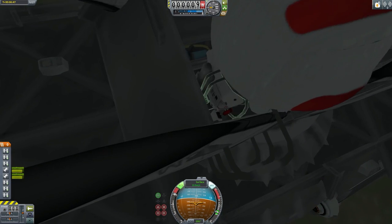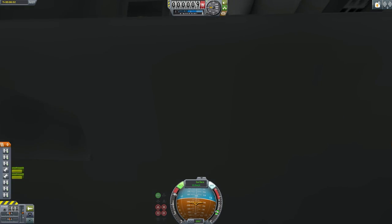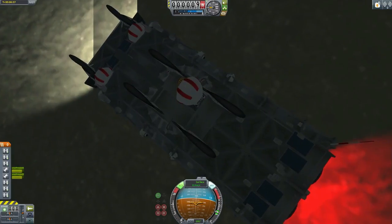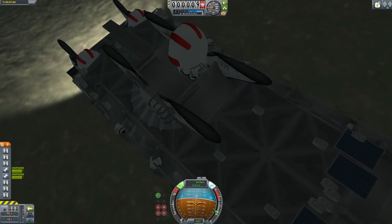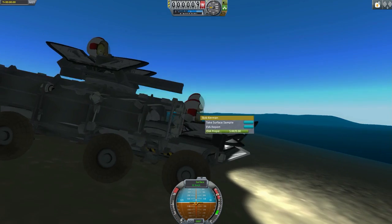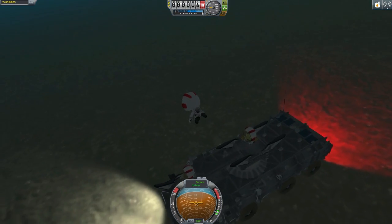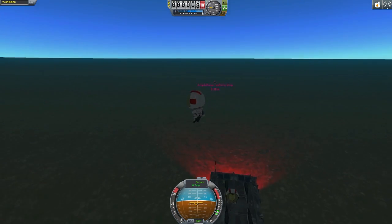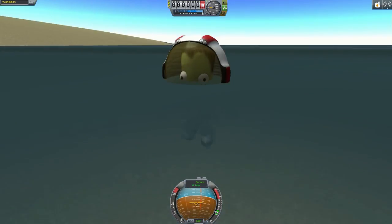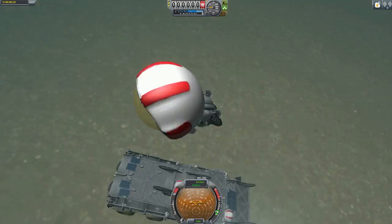I want to see what happens if you get a Kerbal out from here. Engine's off - forgot about that. Weird lighting. We just need to get the Kerbal out. Leave seat - alright. So you slowly float. That's awesome, I like it. I want to go down but... We're a god in this land. That's kind of cool, I like that. Interesting. We should really abuse that a bit more with the submarine stuff.